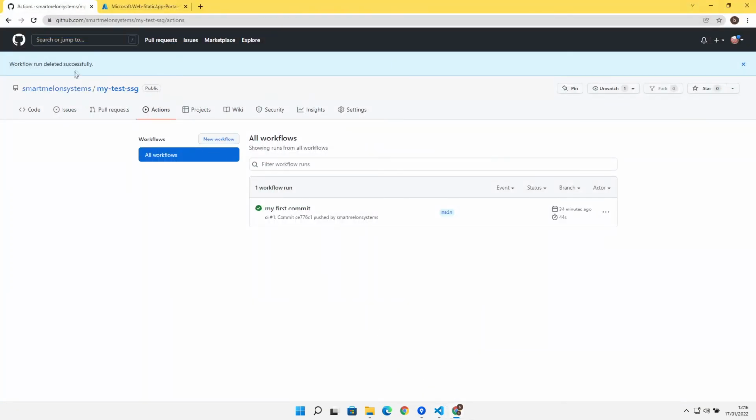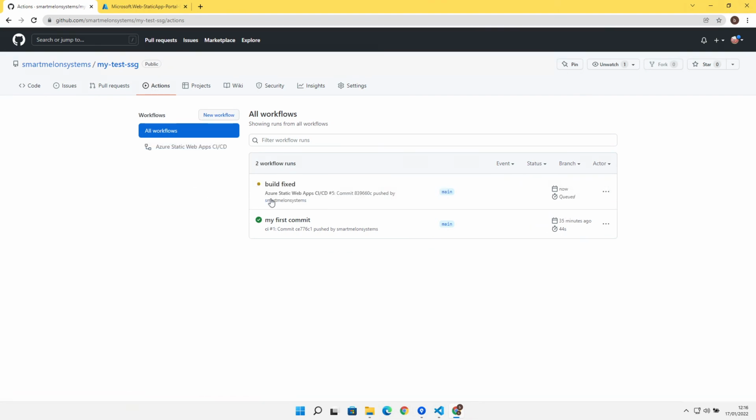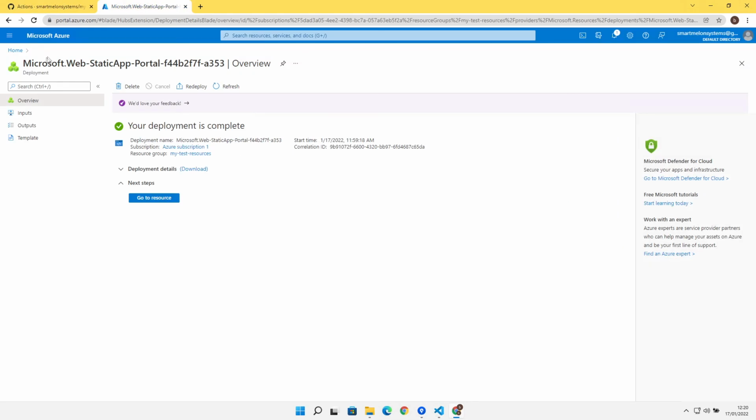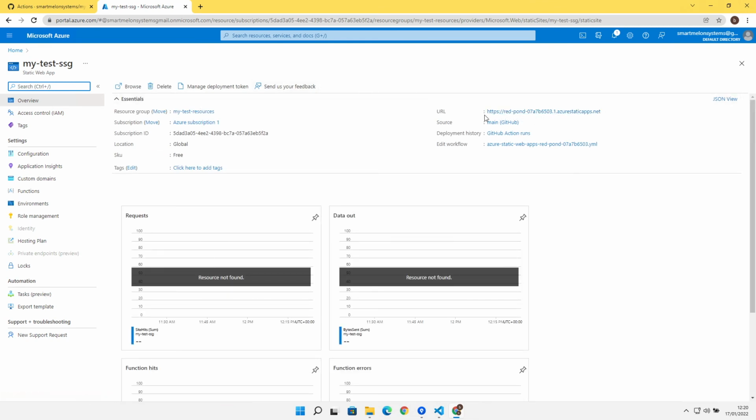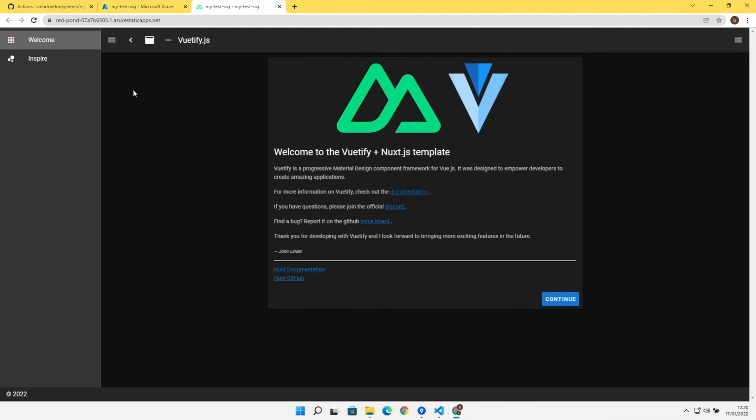If we go over to our GitHub repository, go to GitHub Actions, we should see that that's now started that build. And we'll wait for that to build. So it took a few minutes, but eventually it comes back that the build has worked. And we should see now, if we go to our web app, if we go to our statically generated site and we go to the URL that's been auto-generated by Azure to actually view this site, we get our site is up and running on the internet.